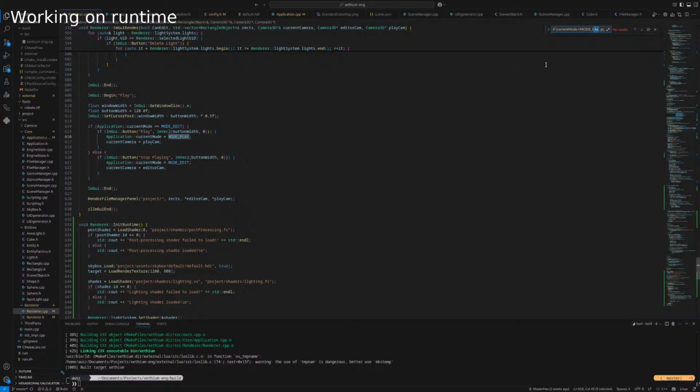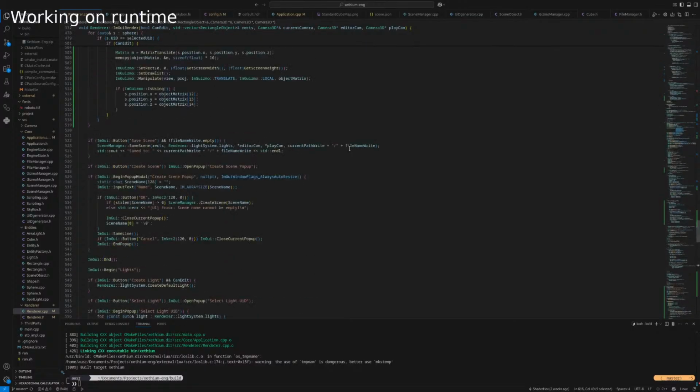Wait, where did it go? Okay, so looks like no, maybe editor. What was it? No, it's not editor, it's application, and maybe let's put space now.